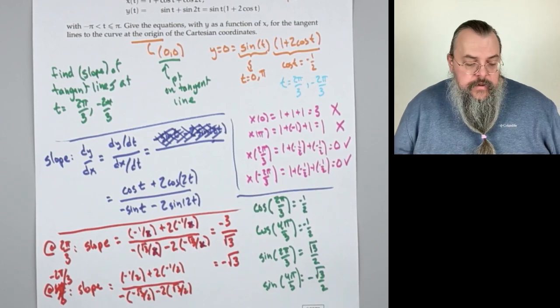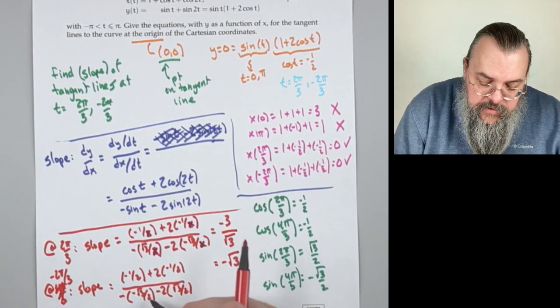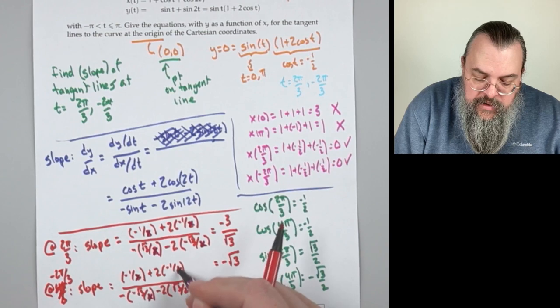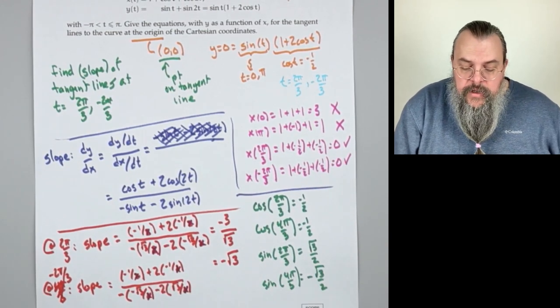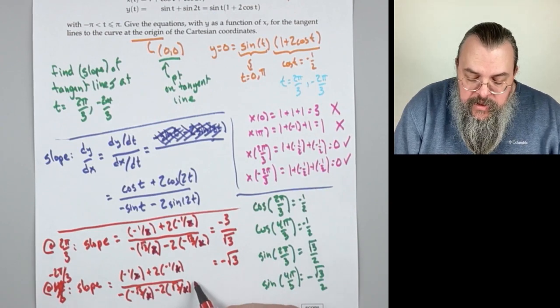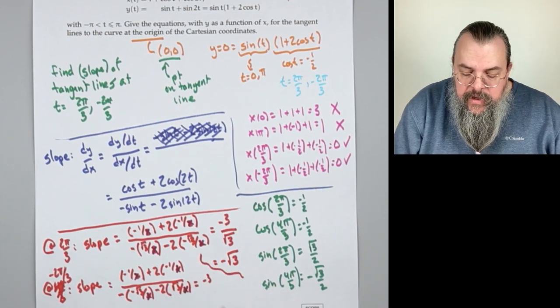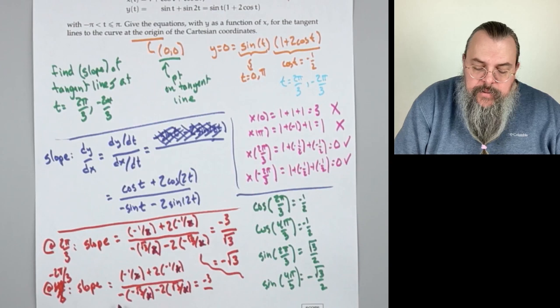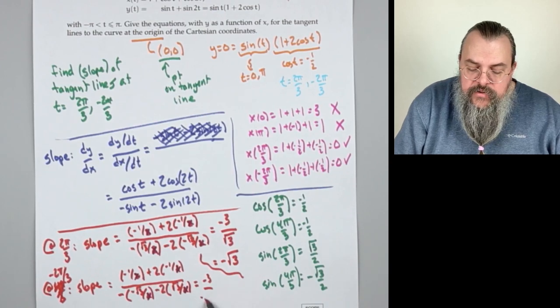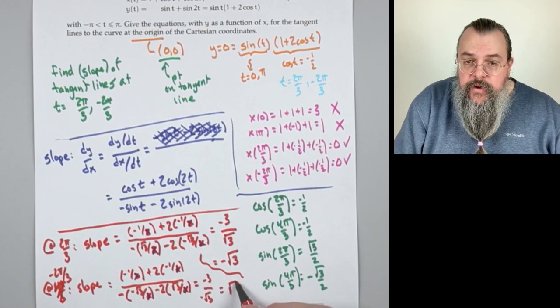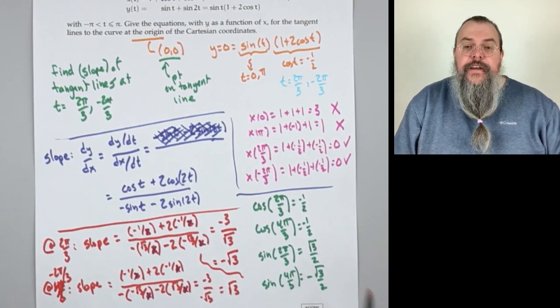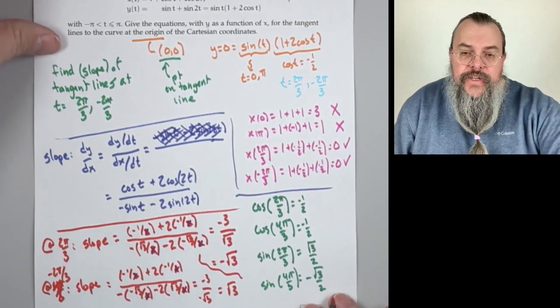So, again, you can cancel off 2's. You say, oh, we have now upstairs, we have minus 3. And downstairs, you have a plus root 3 minus 2 root 3, which is a minus root 3, which ends up, the minuses cancel. 3 over root 3 is a square root of 3. All right, so we're in our home stretch.